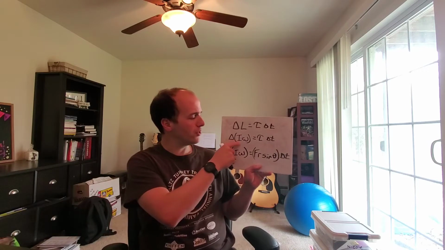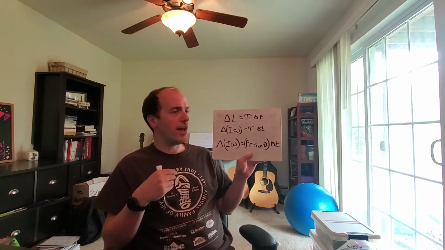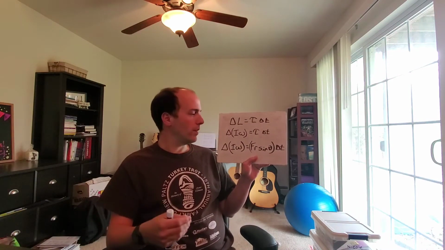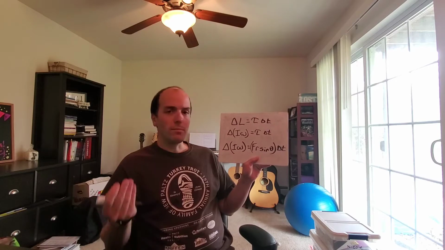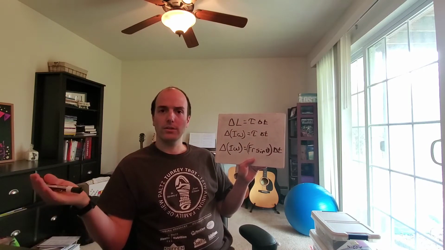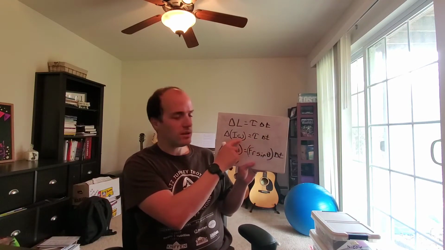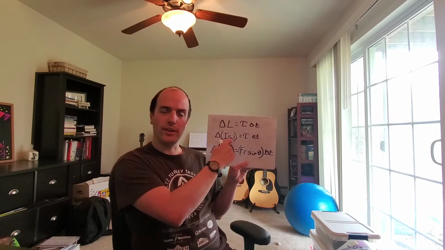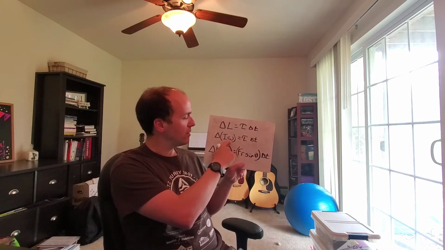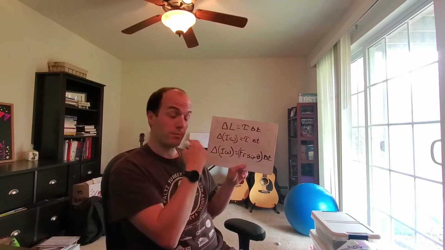Okay, so let's say, for example, they give you a problem and it tells you that the rotational inertia is just I, and it starts at a rotational velocity of 0, starts at rest, right? Well, what might you need in order to find your change in angular momentum if they don't give you a torque or a time? Well, you would need your final angular velocity, right? If this is constant and this changes, you just multiply the two together, and you have your change in angular momentum.